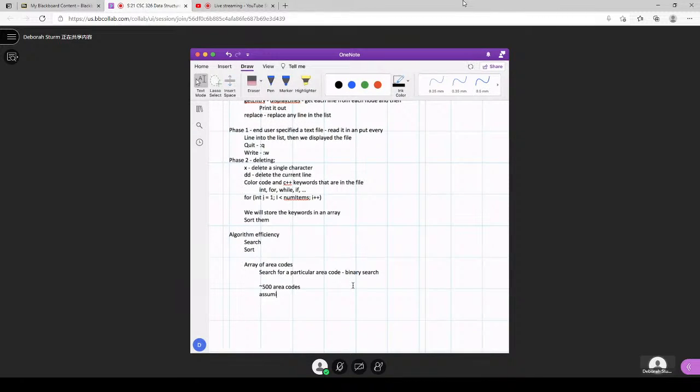Now, assuming that they're not sorted, how many values in our array would we have to look at to determine whether an area code is in the array or not?